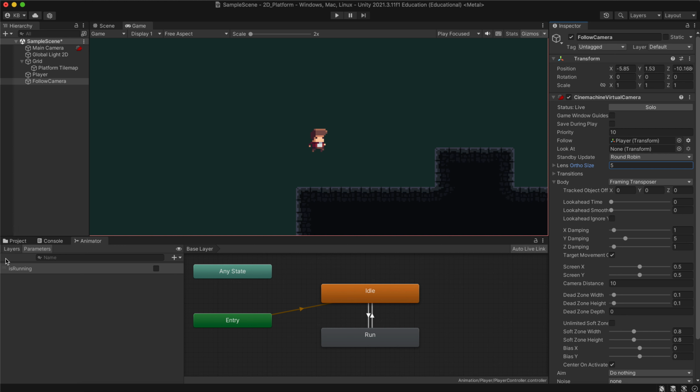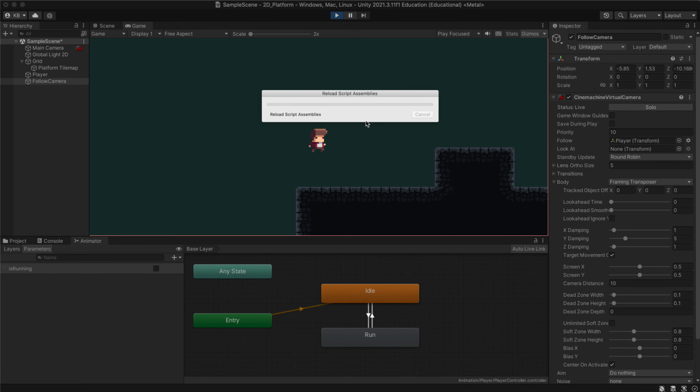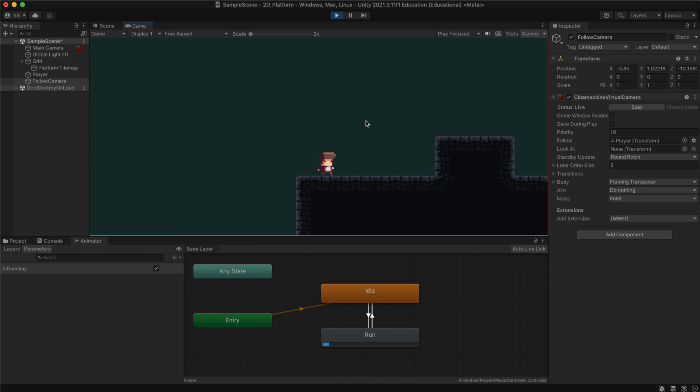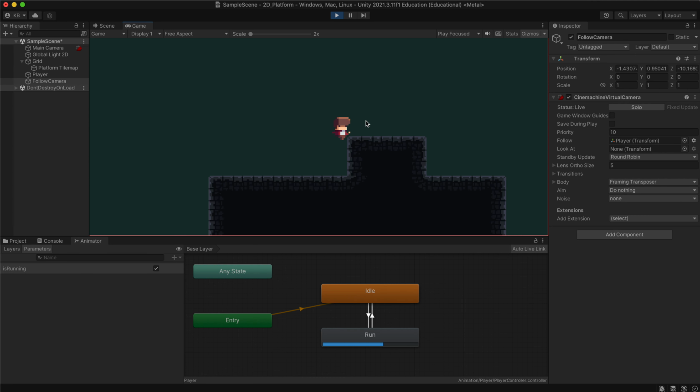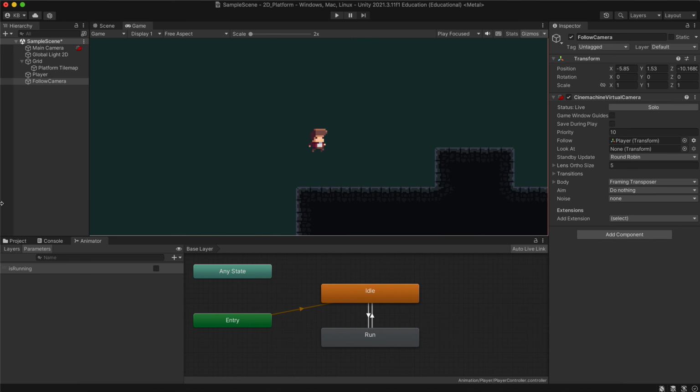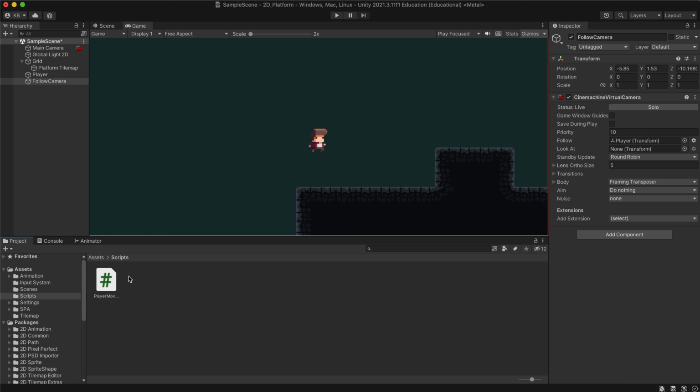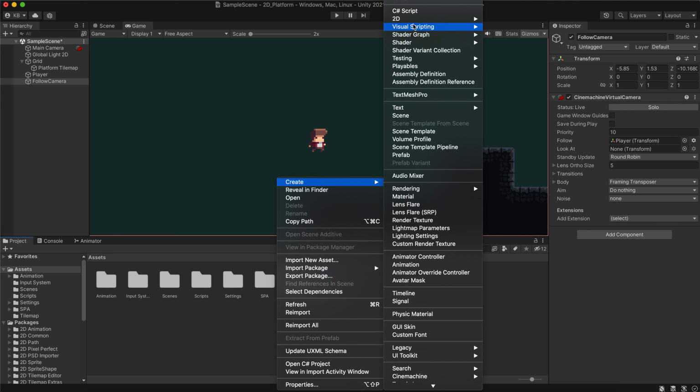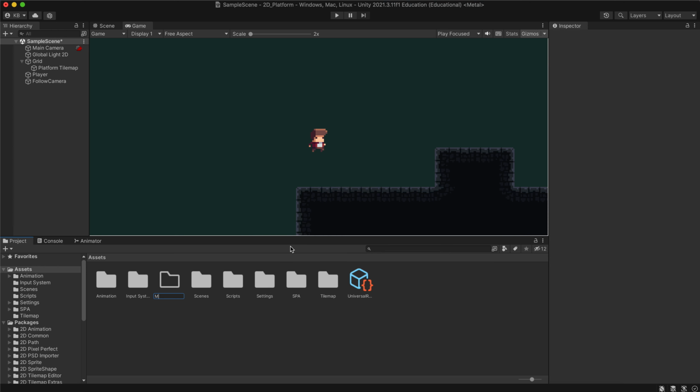Okay, cool. So the last thing, if I play my game, I think we've still got that sticking issue. So I'll just do this before we end the video. We've got this weird sticking issue, which just does not look cool. So what we're going to do is come out of our game, go into project, go to assets and create a new folder called materials, making sure I haven't got one already. So create, go up to folder, and I'll call this materials.